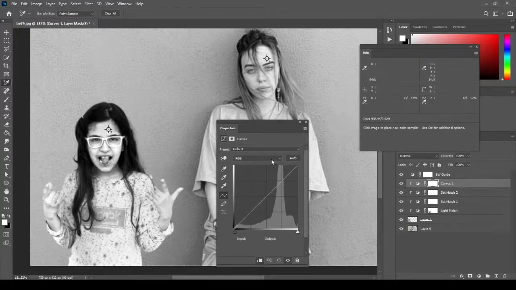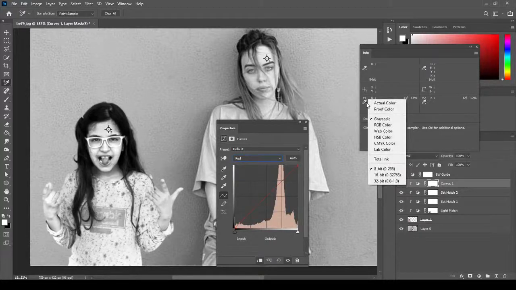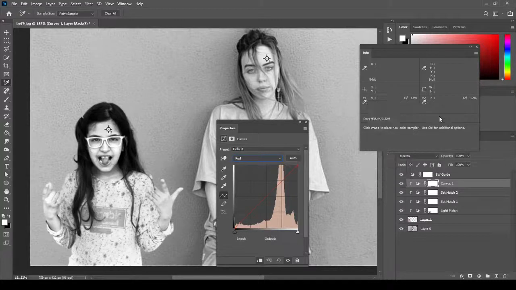First of all, we will go to the red channel. Let's go to the RGB here and RGB here. Now this one is the red. Okay, so this one has 254 red, and this one has 237 red. So I have to adjust the red so it reaches 254.